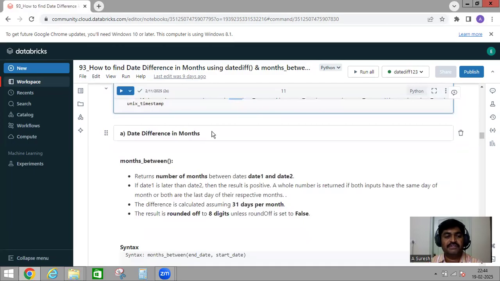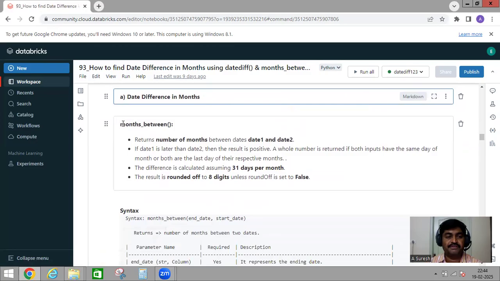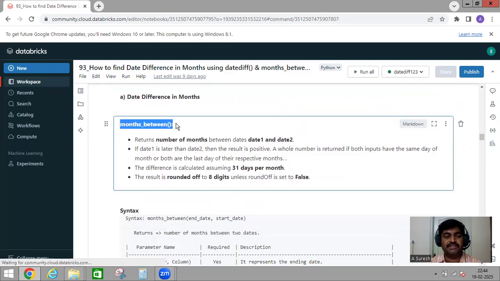So what is our first thing? Date difference in months. For this, we are going to use the months_between function. What it does is it returns the number of months between two dates. Suppose we have two columns, date1 and date2, then it will give you the number of months between these two columns.